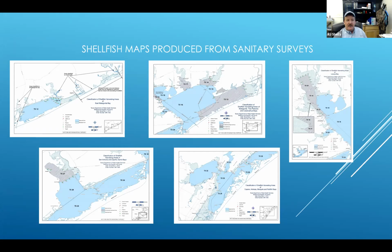Within the State Health Department, the Department of State Health Services Seafood and Aquatic Life Group is the only group where the federal report is written in the field office. And the reason for that is because we were writing these maps and making these lines, which then become law. And you couldn't have someone in Austin doing that, because a lot of times when we were writing the descriptions of the line, we'd have to jump in the boat and double check something to make sure that what we were writing is what we were seeing. So this is kind of unique. Most of the other agencies, the federal reports are written out of Austin, but within DSHS SALG, they're written in the field office.